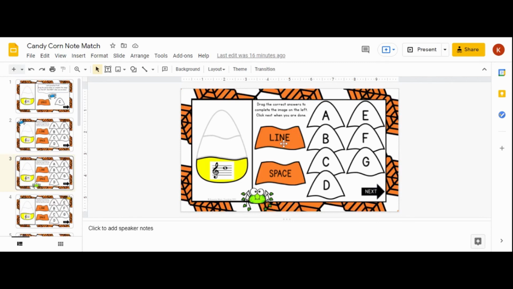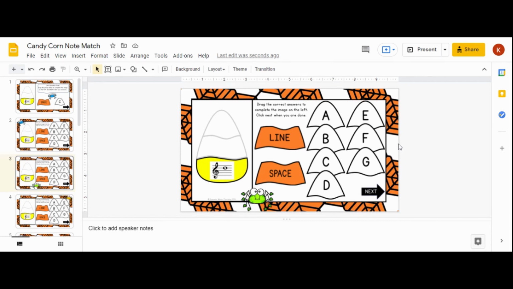So this activity, for example, is matching. We can move these pieces as we wish. If we accidentally did something that we don't want to do, we can go up to the upper left-hand corner, click the undo button. It is the arrow that is pointing to the left, and that will undo any boo-boos that we've made. If you are in present mode, students will not be able to drag and drop, and they will not be able to type any answers. So do make sure that you're in edit mode.